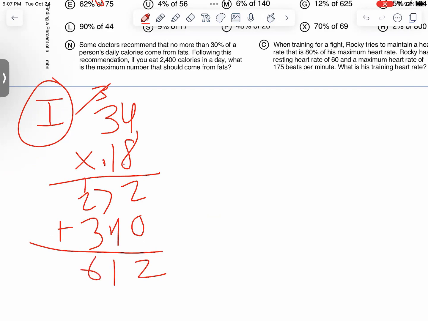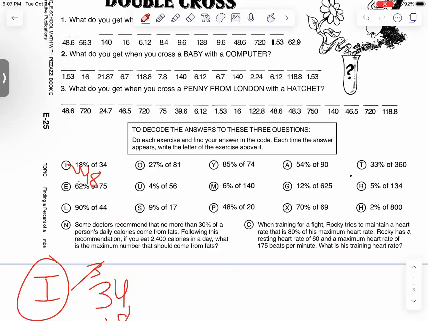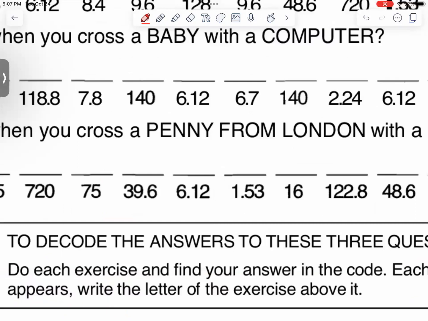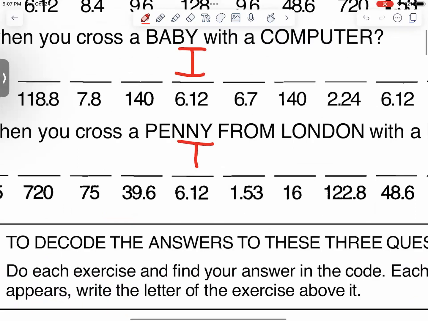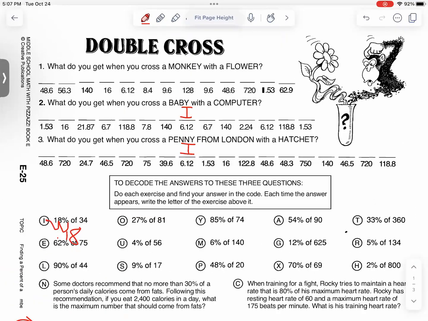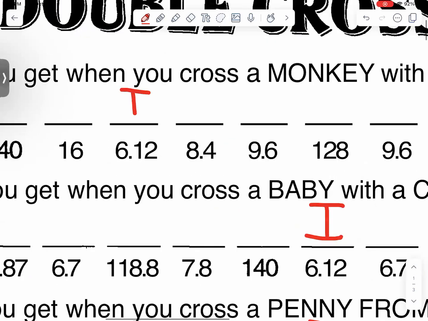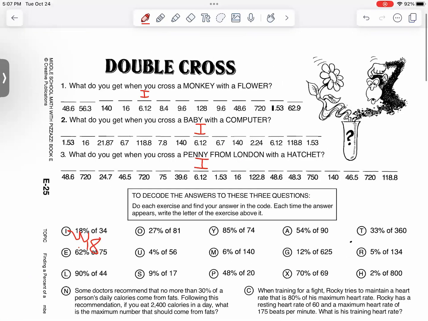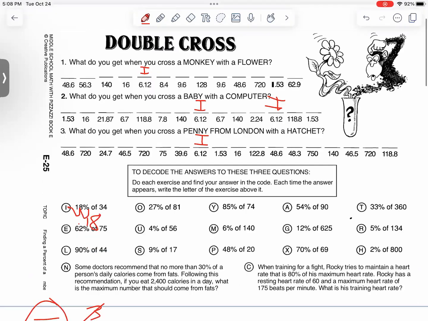1, 2 decimal places in the problem, so 1, 2 in the answer. So we have 6.12, 6 and 12 hundredths. All right, so that's going to be I. Those of y'all who are newer in the class, I use these sometimes when it's a skill that we need to do a few more problems with, because you can check your answer on these, and if the answer is not making sense, then you've messed up. So there's 6.12. That's I right there.